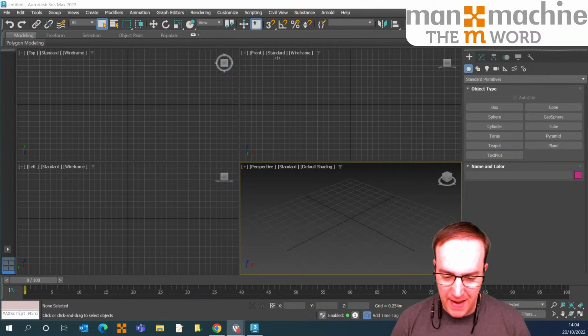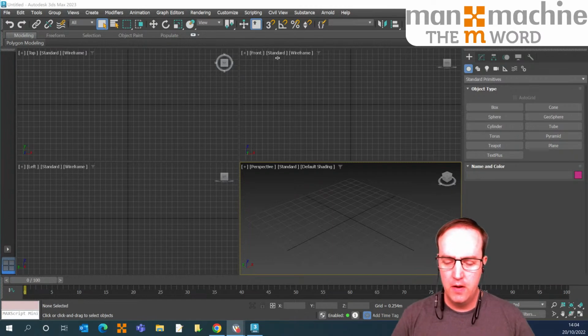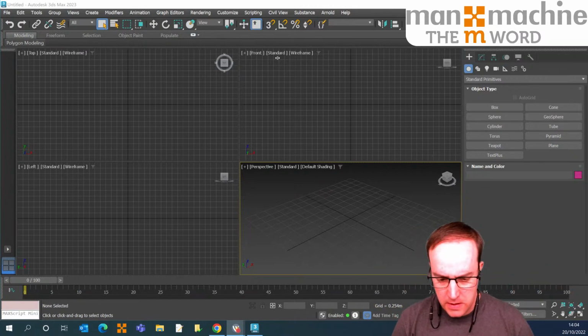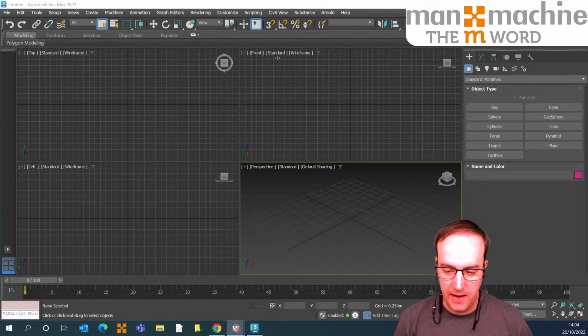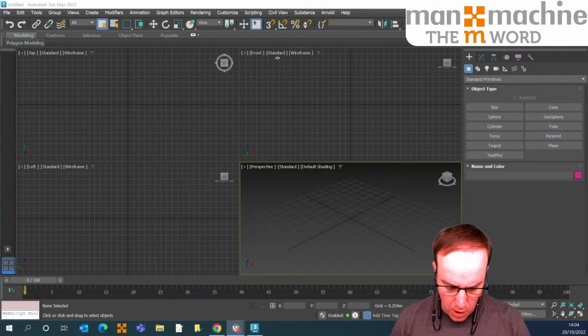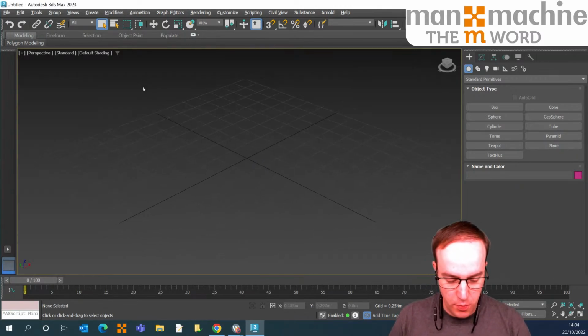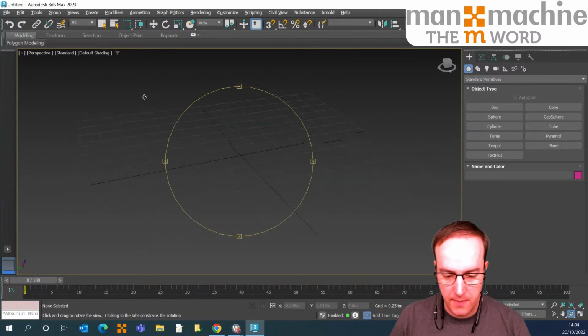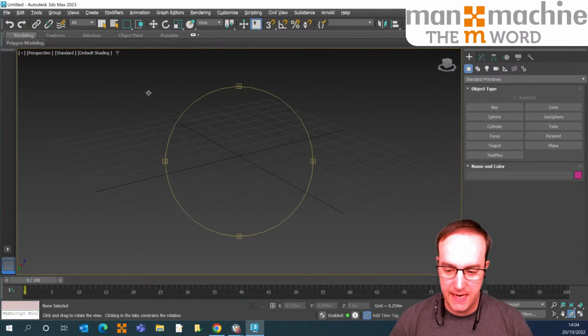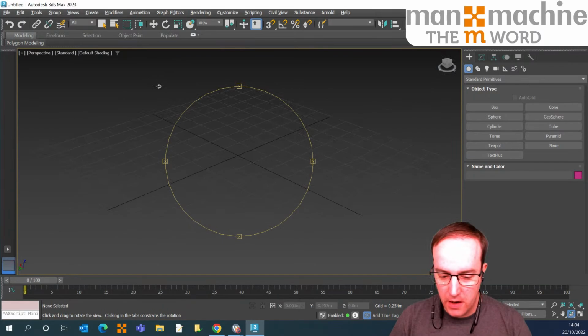So inside of Max, if you're new to it, it's a really nice program to use. Yes, the interface is a bit daunting. There's buttons all over the show. But generally speaking, it's really fun to use because you can almost use it quite artistically and quite creatively. So I'm going to hold down Alt and press W to go into full screen, like so. That would just take my viewport and put it into full screen mode to allow me to have bigger real estate.